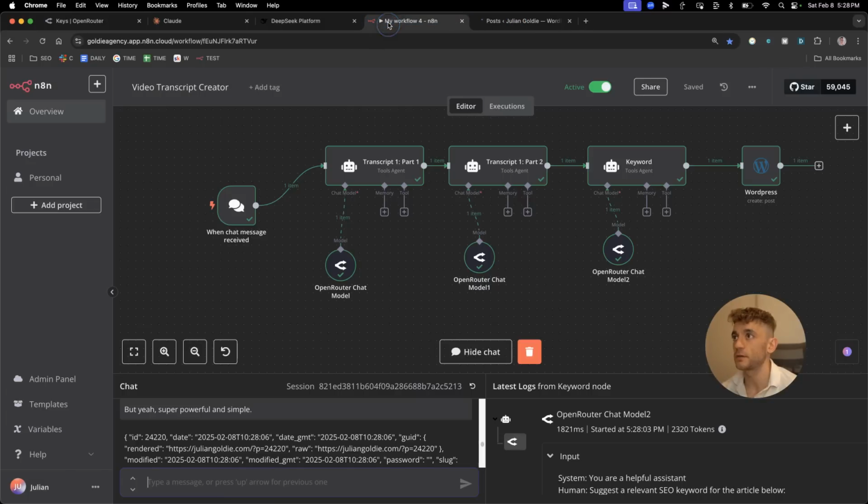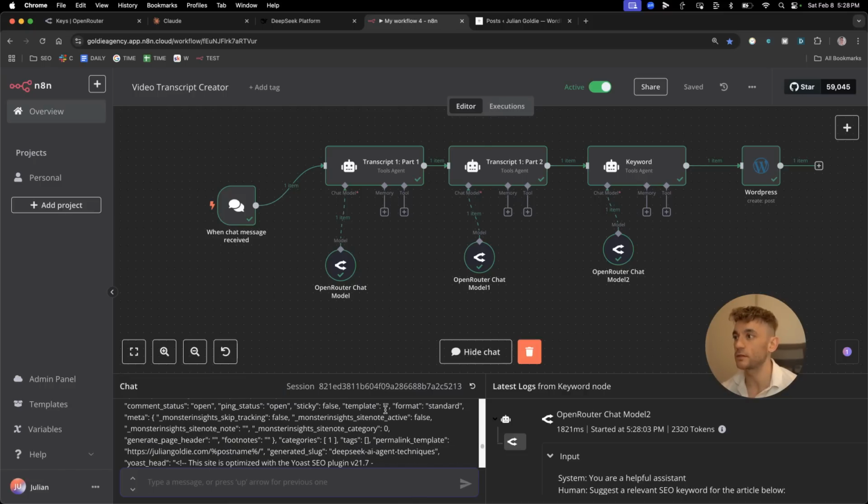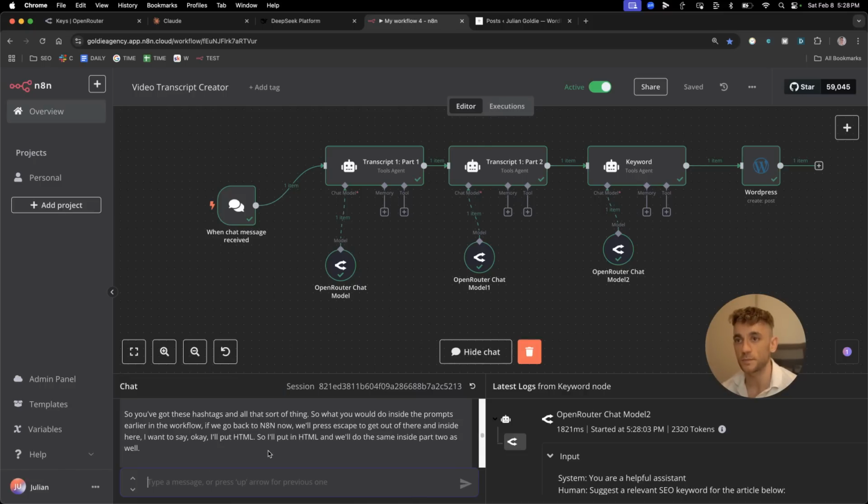Wow. Now you might be saying as well, okay, but why not just use one of those SEO tools that you can build AI with, or why not just use ChatGPT? But the thing is, the whole point of this is it's an automation, right? So you literally just paste a transcript and it customizes everything to you, your business, plugs it into WordPress, saves you a lot of time, inserts your internal links, writes it in HTML, writes it exactly how you want it, using the API that you want to use, and gives you so much freedom over the process, so much control, and the best possible outputs you can get.